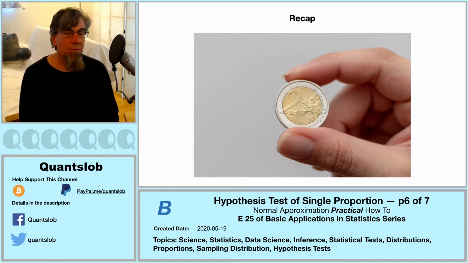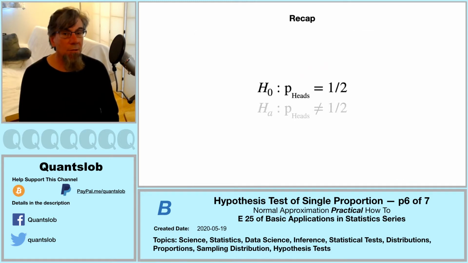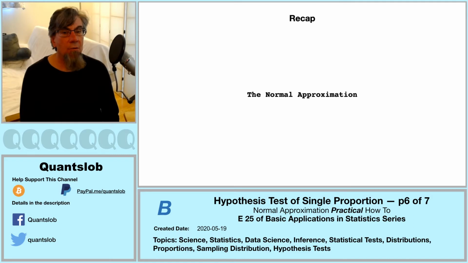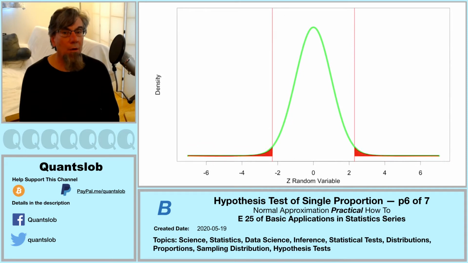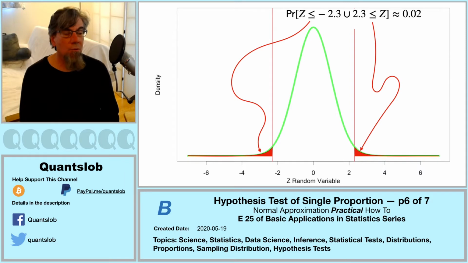Our friend finds themselves in possession of a mysterious, purportedly loaded coin. Now, observing that this coin seems quite typical and knowing nothing else about it, we fashion a statistical test. We use the normal approximation, a standard normal or Gaussian distribution, to approximate the sampling distribution of our sample statistic, the proportion of heads. When we set our significance level to 0.02, or simply 1 in 50, our critical region under the standard normal model of our null sampling distribution is any value of our test stat that's less than or equal to negative 2.3 or greater than or equal to positive 2.3.